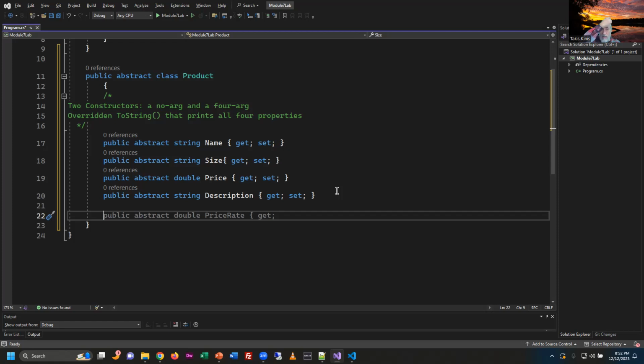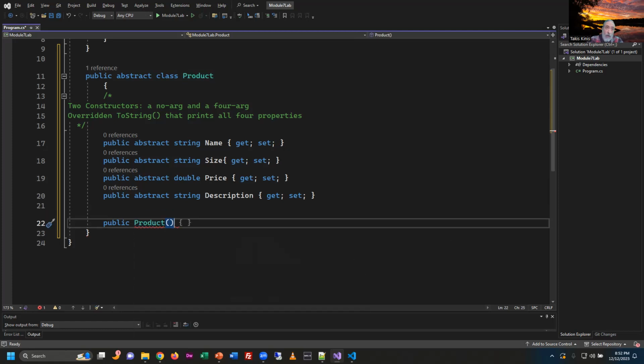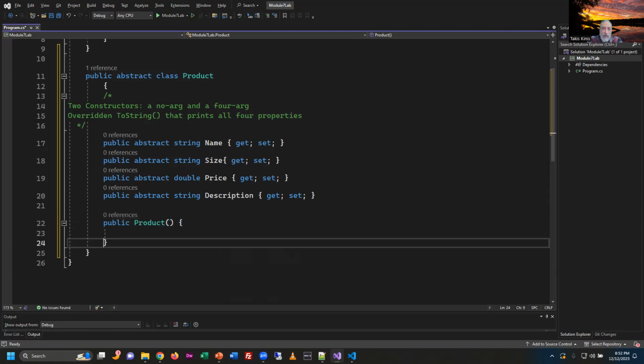Constructors are going to be named the same as the class. Do we need any special modifiers on this? Or can I just say product? And they wanted a no-arg constructor, right? And I'm not sure what we're going to put in here. What would we put in here?